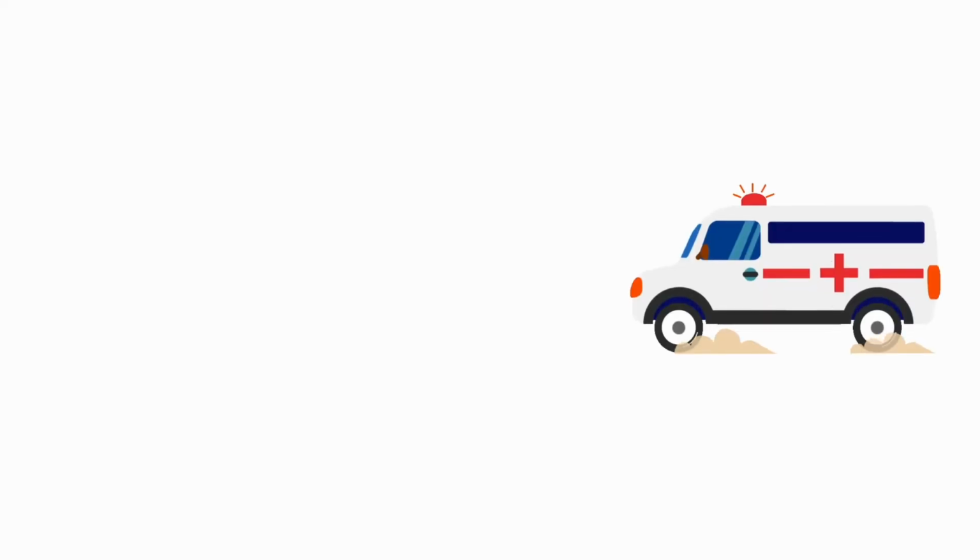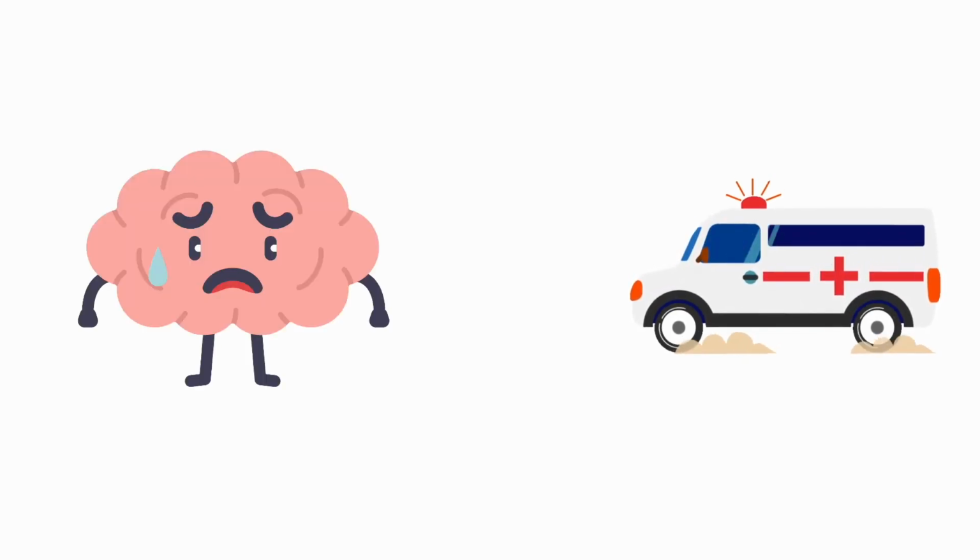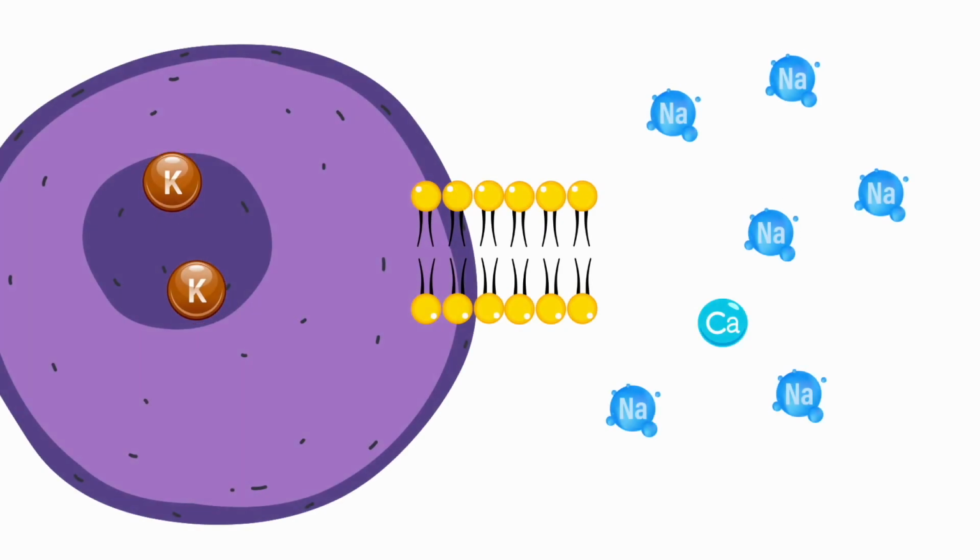In cytotoxic cerebral edema, the cell is lacking oxygen, which can be seen with some stroke patients. If the cell is lacking oxygen, it cannot use the sodium-potassium pump. Therefore, we get ions that move with their gradient and lead to cellular swelling.